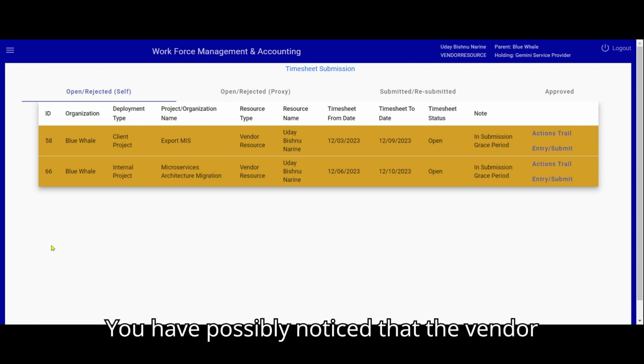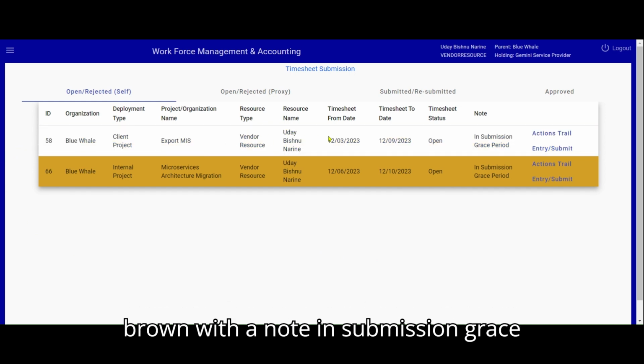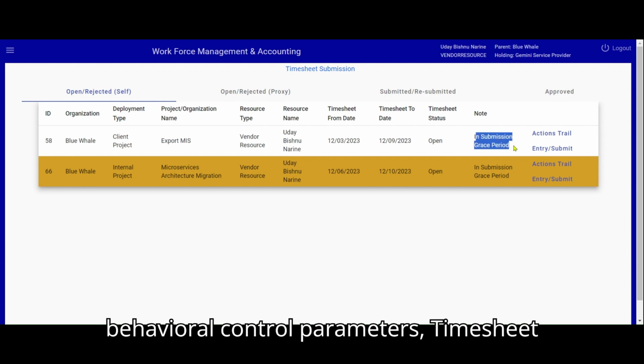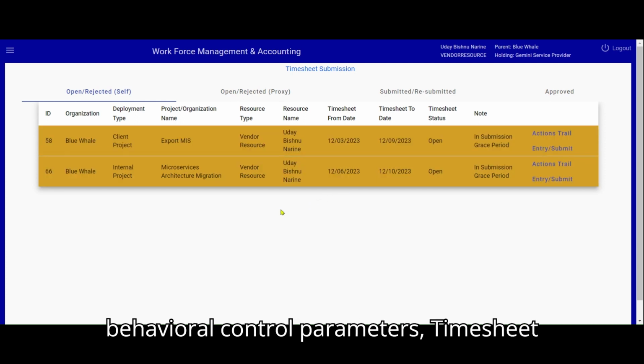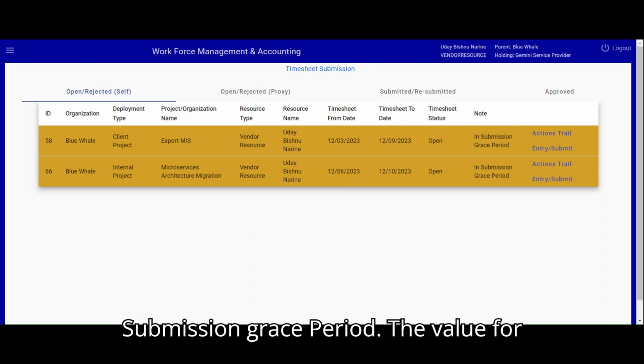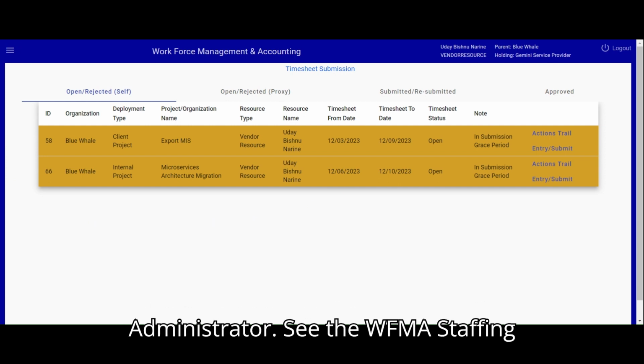You have possibly noticed that the vendor resource's timesheets are highlighted in brown with a note, in submission grace period. WFMA implemented 2 behavioral control parameters: timesheet submission allowed period and timesheet submission grace period. The values for the parameters are declared and maintained by the staffing organization route administrator.